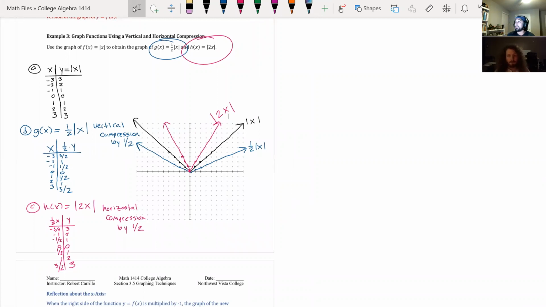All right. So again, remember with horizontal transformations, always think opposite. X plus a number, you shift left. X minus a number, you shift right. Horizontal compression and horizontal stretch, for those ones, all you have to think about is whatever number is inside, multiply by the reciprocal. But any questions on this page?